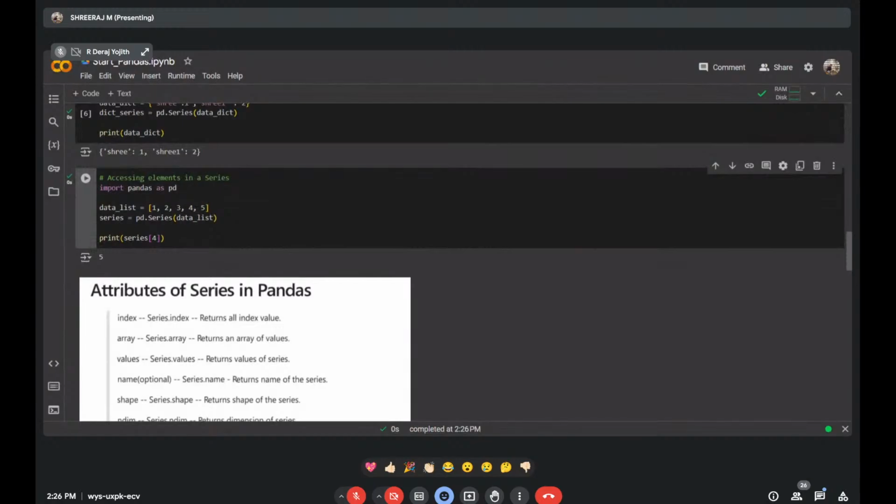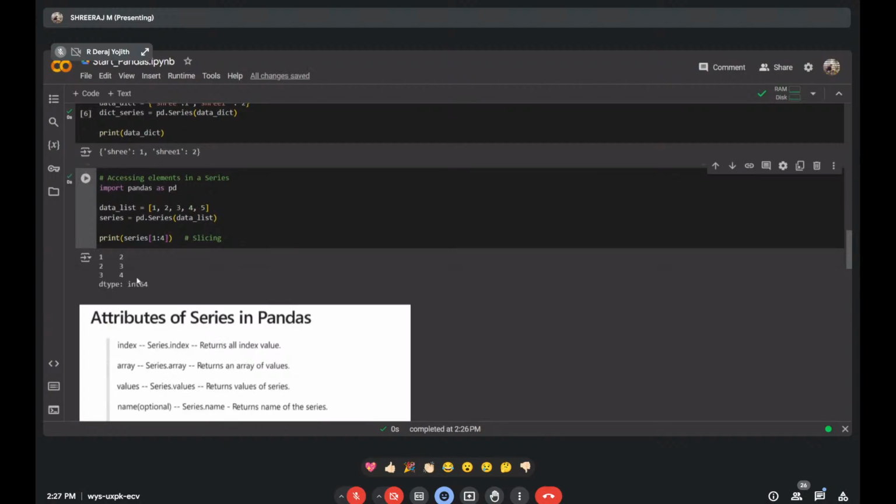So we can access a single element by using this type of command. If we want to access multiple elements, like I want to access 2 and 3 together, how can we do that? We can do that by using a concept in pandas called slicing. So here this is an example of slicing. This command will start from the first index and end at index 4. Here we can print and see.